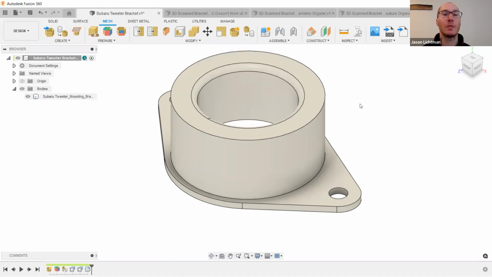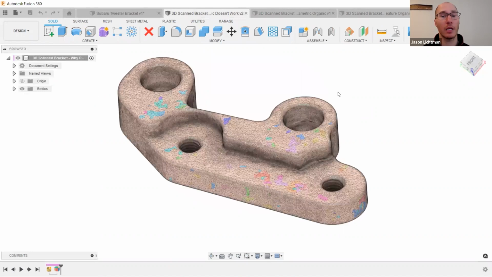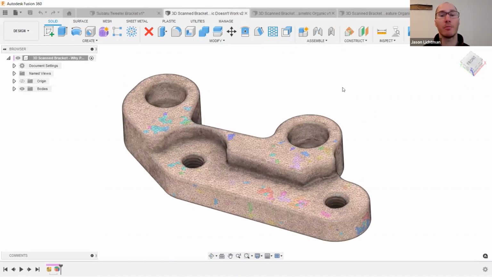So what happens when you have what should be a prismatic shape, but the actual mesh file is just a little bit too detailed or imperfect? And that's what happens often with scan data. So here you can see a bracket, and this is actually a relatively prismatically shaped bracket, but this bracket is a scan, and as a result, those triangles that are on the top of the bracket are not really flat.